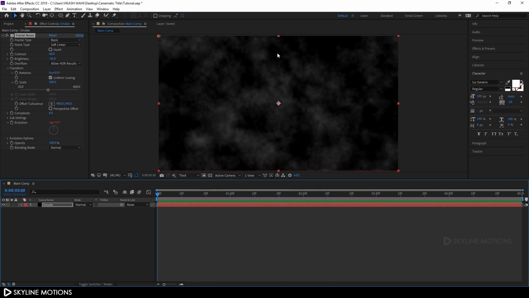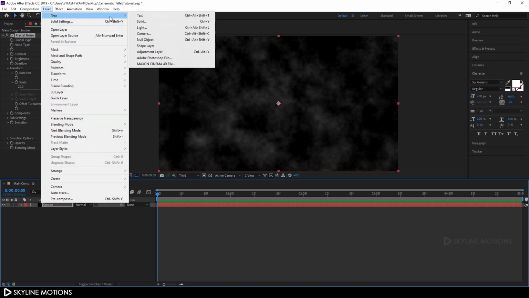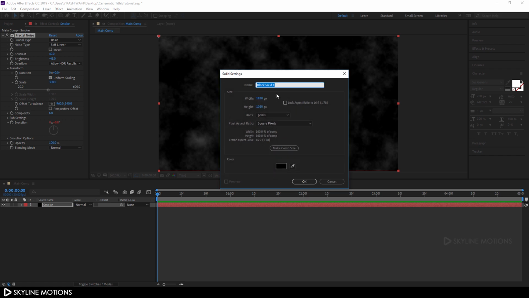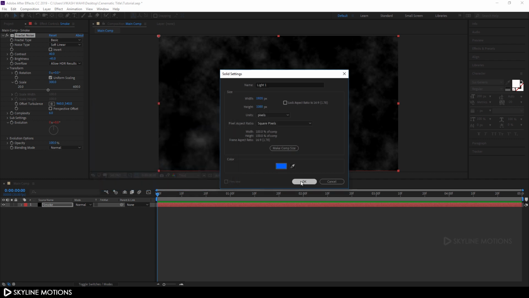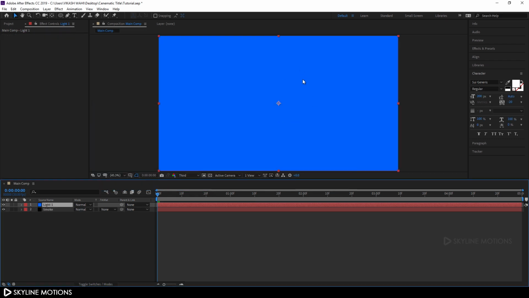And now let's create a light over here. So go to layer, new and take a new solid and I'm going to call it light 1 and pick this color blue, hit OK. And now we have to create a mask. So select this ellipse tool and draw an ellipse.